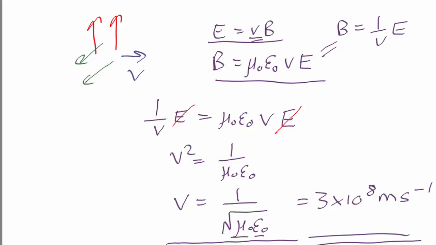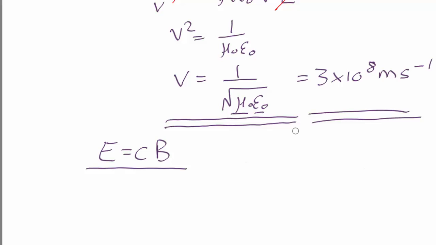We can also work out the direction. We know that the electric field has to be upwards, the magnetic field sideways. So if we know the electric and magnetic fields, we know that the direction must be at right angles to both of them. And it's actually given by the right-hand rule. The direction in which these waves go can be written down as the direction of E cross B.